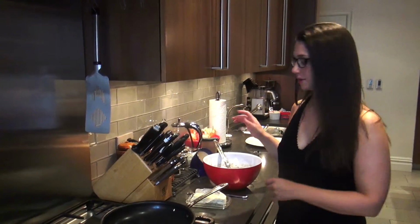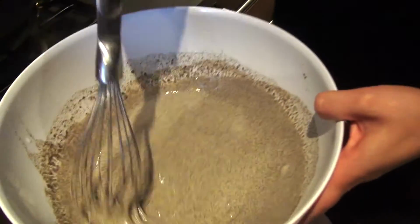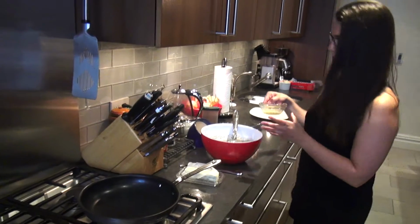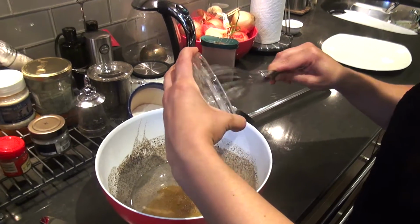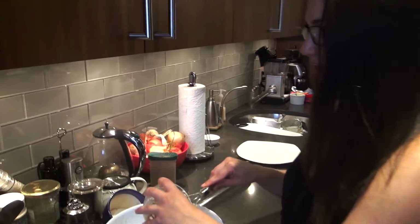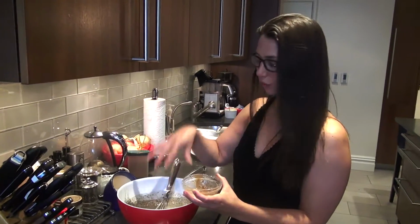To finish my crepes, my batter has fully rested. It's been in there for a little over an hour, so it's really come together and all those bubbles are gone. I'm going to add my beurre noisette that we made together. Dump it right in there. It's different than just adding melted butter because it has a nuttiness to it, then you can actually smell as soon as it turns brown, and it's really gonna add that flavor right into the crepes.